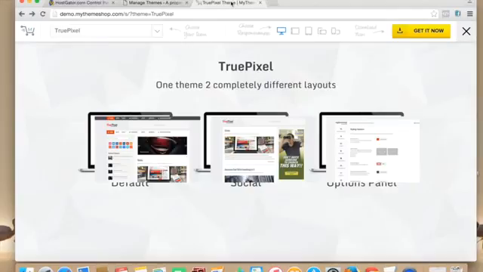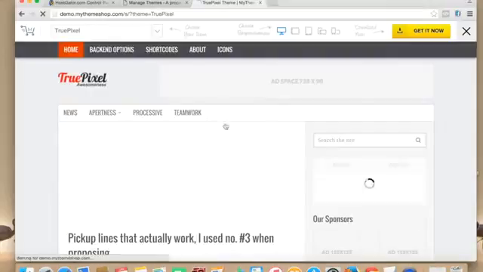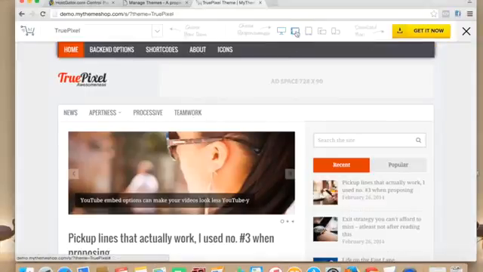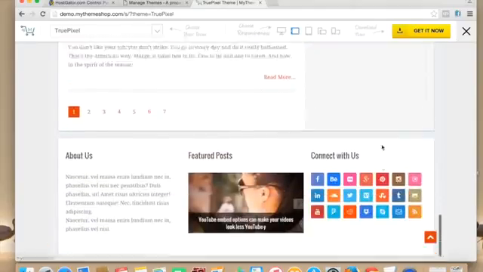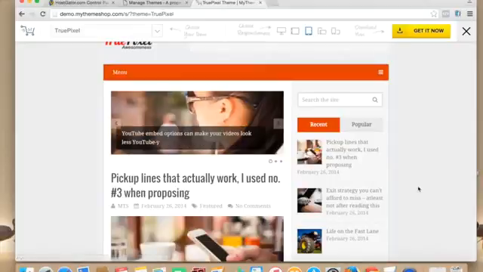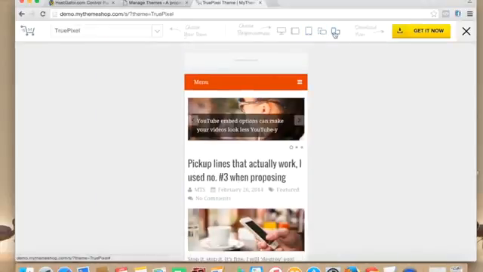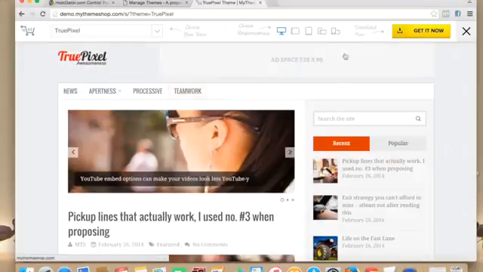So I will quickly show you a demo, and let's just go with the default. It does have quite a few different looks to it. This is why I also love it. Most importantly, it's super responsive. We can view how it would look like if someone's using a tablet. This is how it would look like, and if someone's using a different notebook perhaps, this is how it would look like. So as you could see on a cell phone, really responsive, really mobile friendly, and also it does look really great for any website.